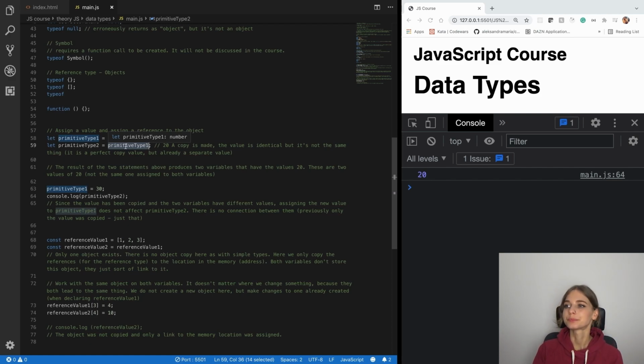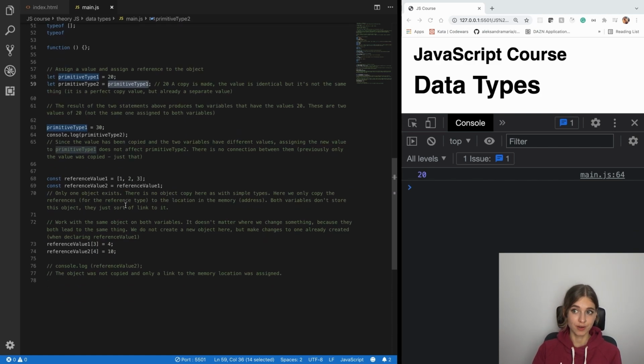Get it? A copy is made, the value is identical, but it's not the same thing. It's a perfect copy value, but already a separate value. Just read the comment and try to really understand it, because it's going to be important when discussing this reference data type.